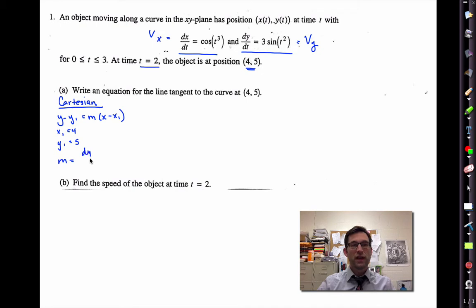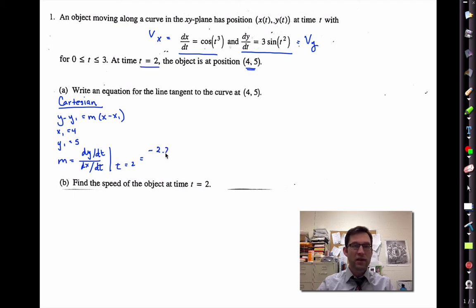The slope of the tangent line will always be dy/dt divided by dx/dt. And that's going to be specifically at t equals 2. Now they've given us expressions for dx/dt and dy/dt. The AP, and for my own students, I don't want to see it either. They don't want to see you plug t equals 2 into these two expressions. They simply want to know what the values are. You don't even have to show them these, but let me kind of put them out there.